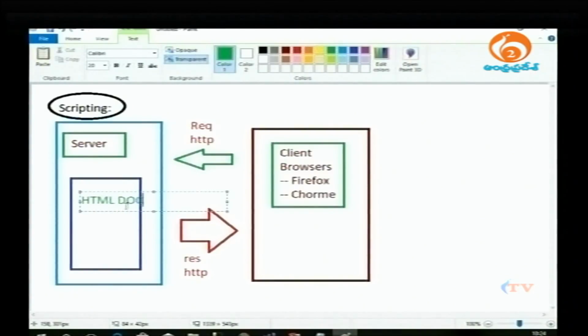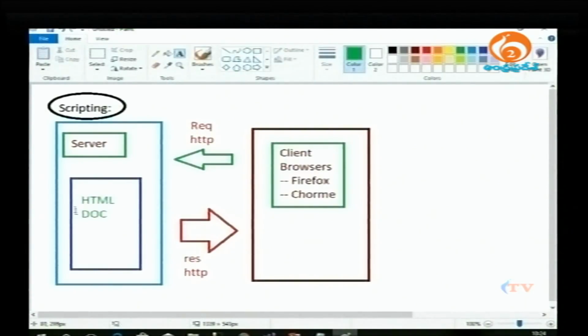As soon as this HTML doc is generated, it is going to be rendered on your browser. If you open your browser, you can see the interface of that website. So this is what is going to happen here.